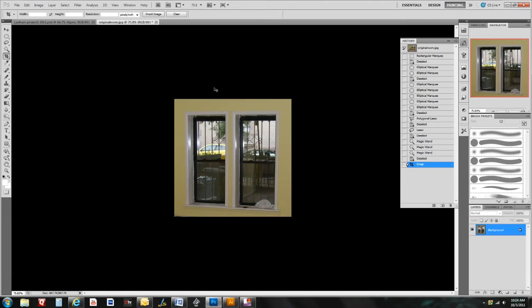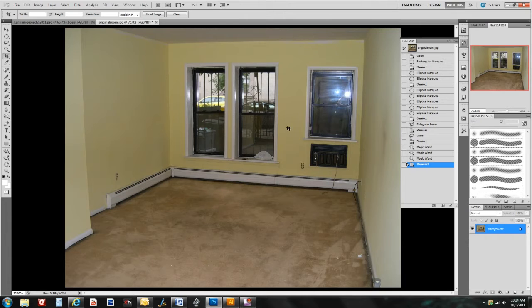Okay, so we'll be sticking with the move, marquee, and lasso tools. So to begin, the first thing you want to do when you open a project is to double click on the background layer to make it an active layer. Okay, and in this case we're going to name it room.